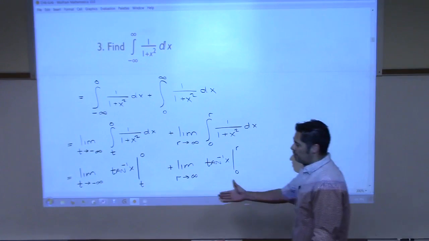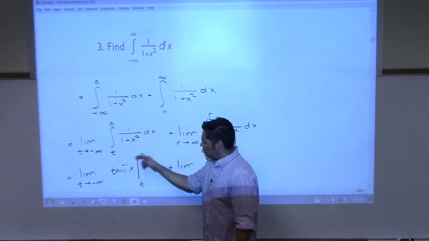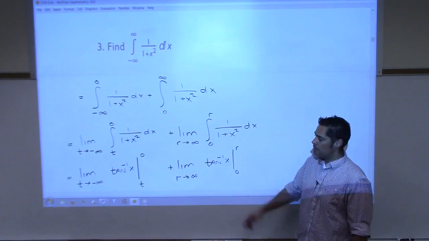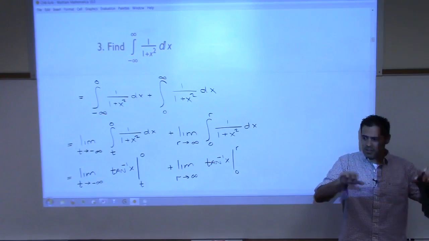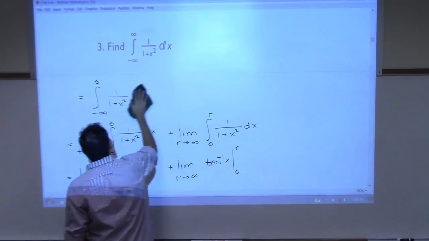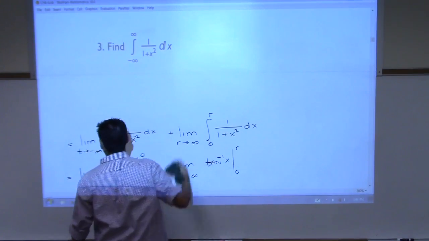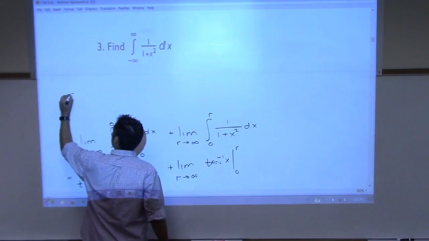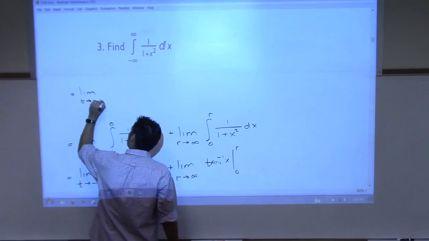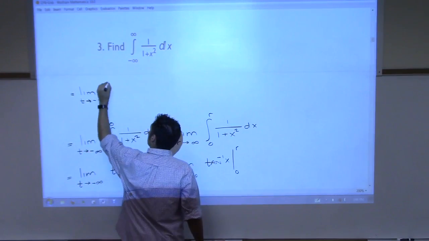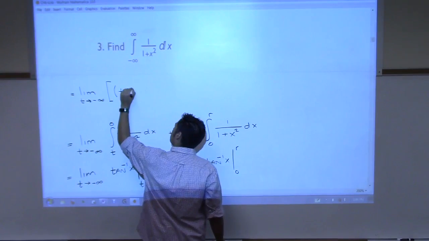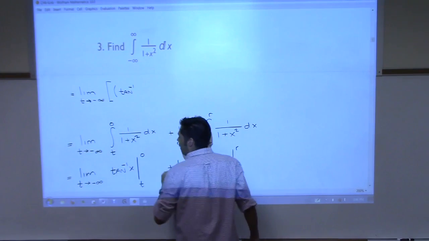Now for each one of these, I've got to plug in 0, then plug in t. And then over here, I've got to plug in r and then plug in 0, right? And that's going to give me 2 sets of parentheses for each one, and I'm going to use some brackets. So I realize that this gets a little tedious to write all this down, and you're using up quite a bit of room on your paper, and you love trees and you don't want trees to die, but they're going to be okay. So I'm writing it down.